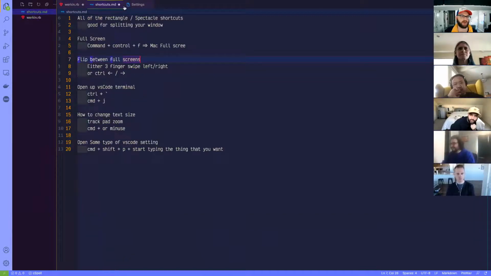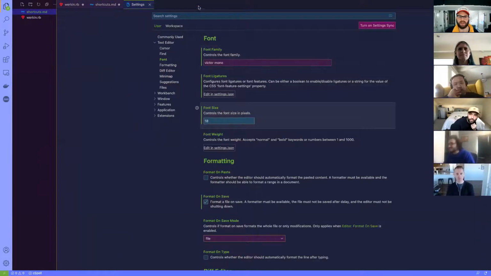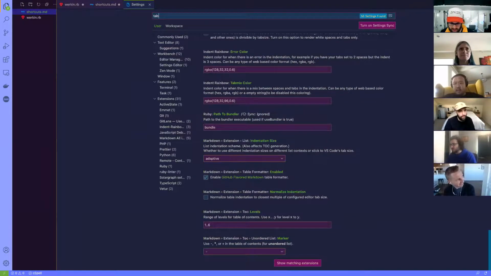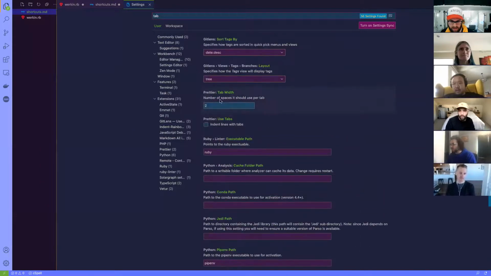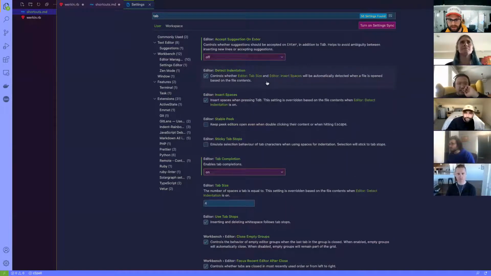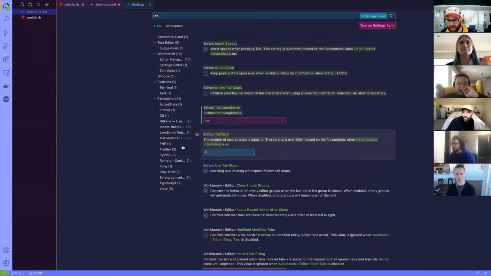Yeah, I think you can go into your settings here, and you could do like a default tab size. So I think what you would look up is tab size and number of spaces it should use per tab. Oh, I didn't know I could configure that. You could probably poke around your settings and find a lot pretty quickly. Oh yeah, editor tab size. Bam. Oh yeah, that's what you want to change. Cool. Thanks.